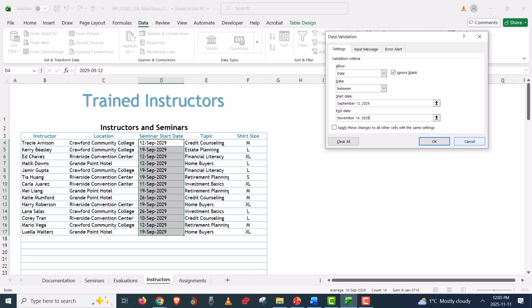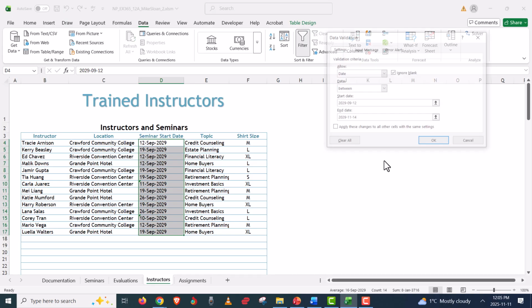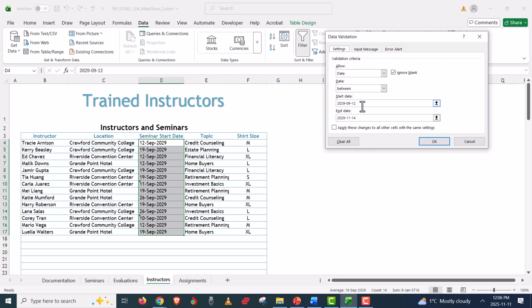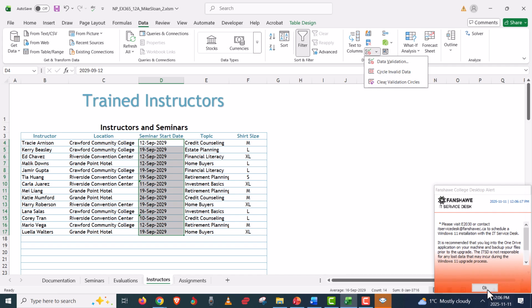Now, if you click OK, you're not actually done yet. You got to go back in, and if you go to the same data validation that you already built, it should be in there, and then look what happens. It puts it in the format automatically of whatever your computer is. See how that worked? That's why I did that. Also, if you screwed it up and included more cells than you should have, that's the other place where you can go and just clear it. You have to highlight the cells you put it in and clear it.